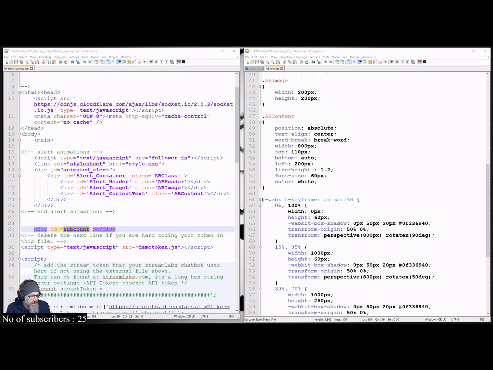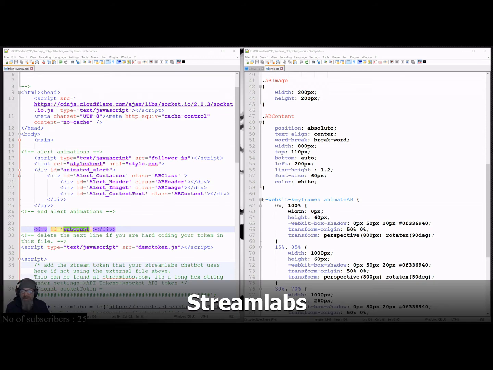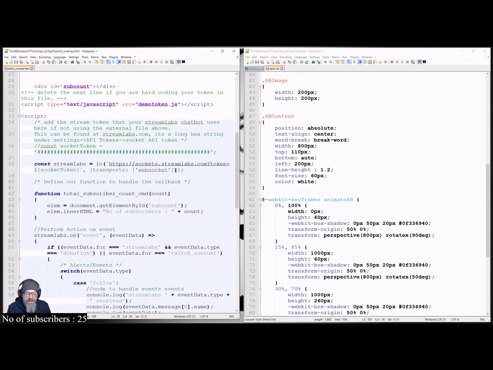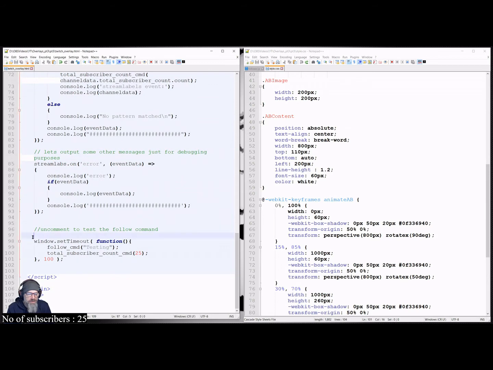What I can do now is send an actual event using the Streamlabs page, where you can click on alerts and then do a test follow, and we can actually see it working through the API. That previous one you just saw was just from this code down here, where I've set it so that when you first put it on screen it will animate.